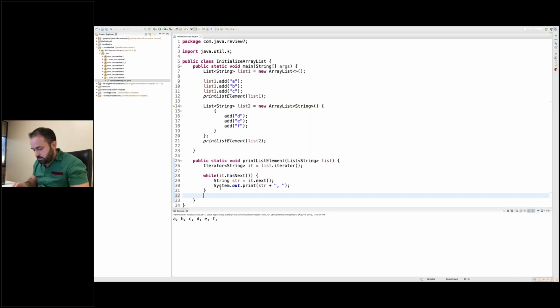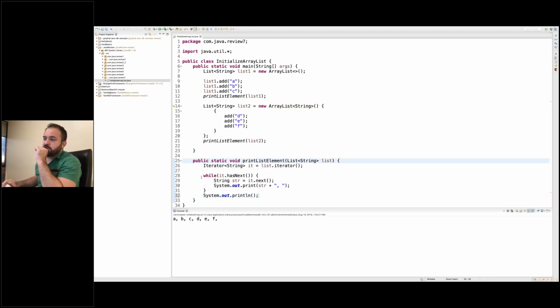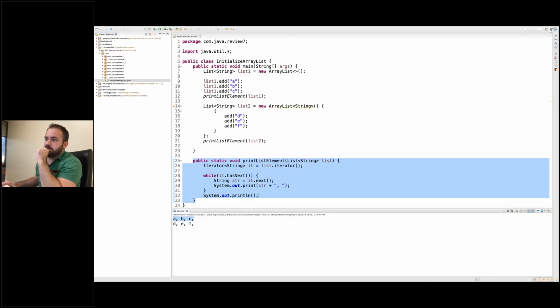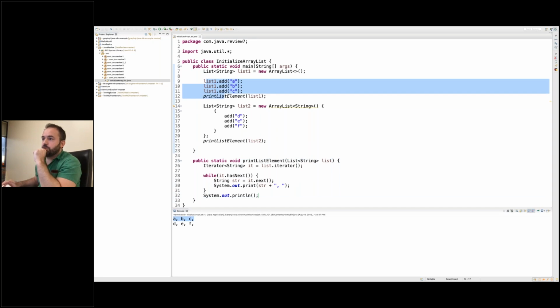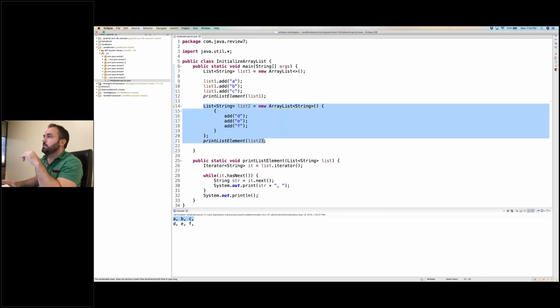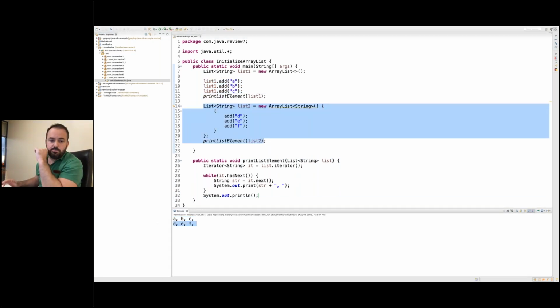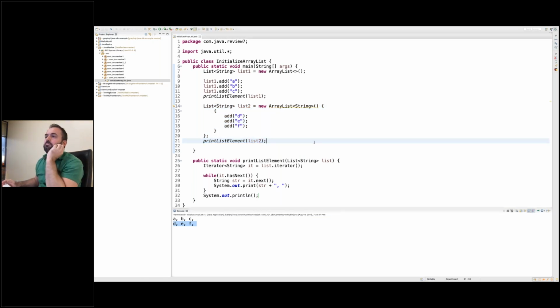Otherwise, it looks like they're on the same line. So this prints the elements and then goes to the next line. So this is the first list, and then we are creating a second list, filling it with elements, and then we just print it.